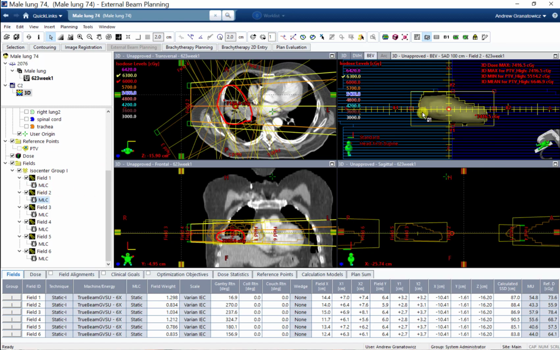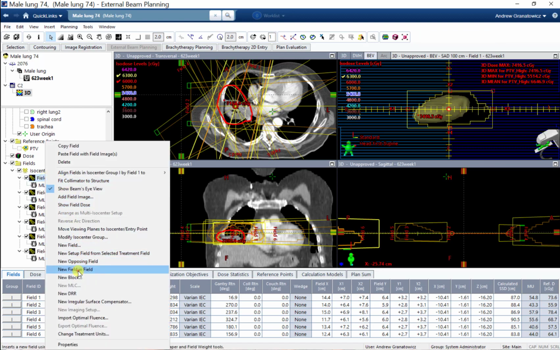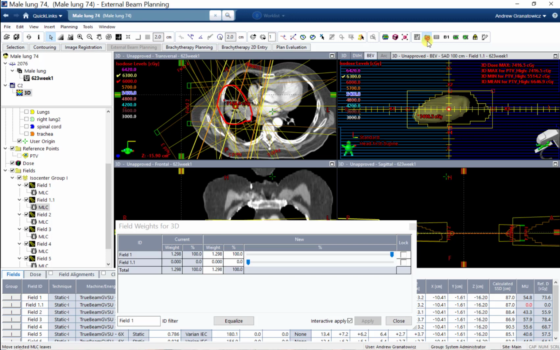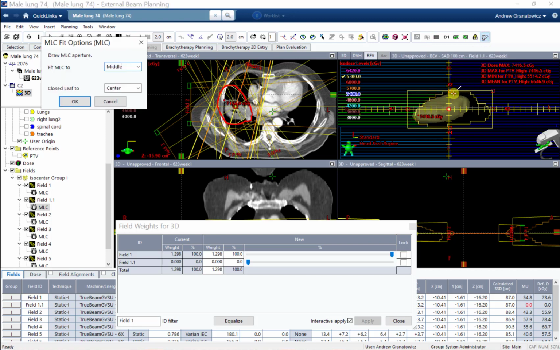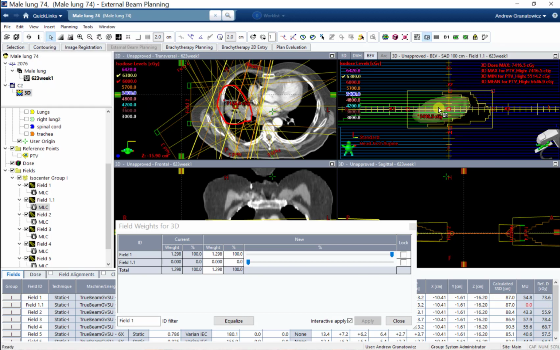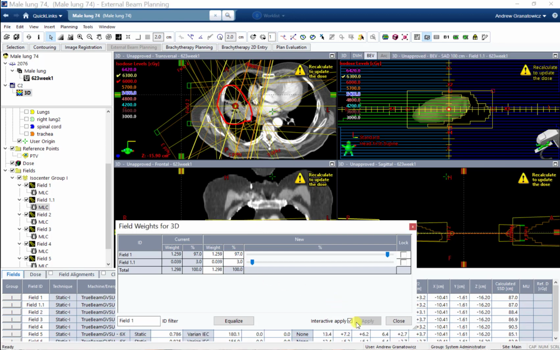This field would not be a good field to add a field-in-field to, right? I'd have to block out the whole field to block out this 63 gray line that I'm trying to get to go away. So field 2, no. Field 1, definitely. Okay, so I'm blocking that out. I'm going to add my usual 3%.